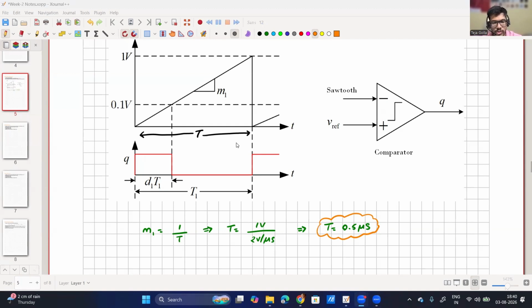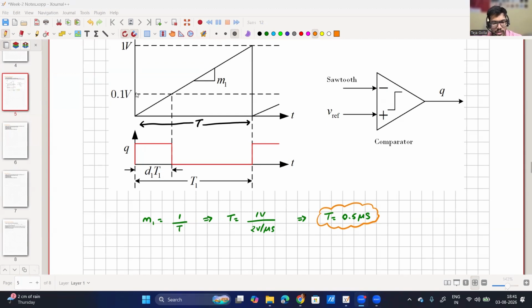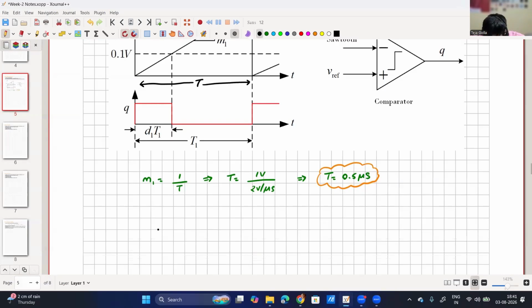Okay. So now the duty ratio is T on by T. So this is 0.1, right? I can see that in a height of 1 volt, for a height of 0.1 it is on, and for a height of 0.9 it is off. So I can say that on time is 0.1 times that of time period, which means T on is 0.1 into T. So T on is equal to 0.1 times T, which means my duty ratio is 0.1.